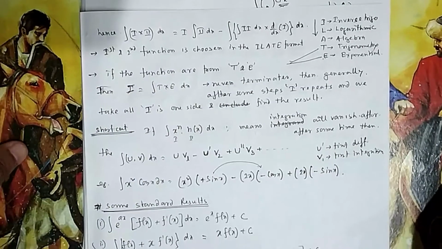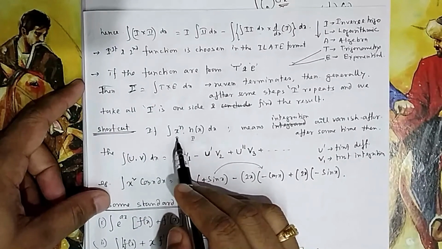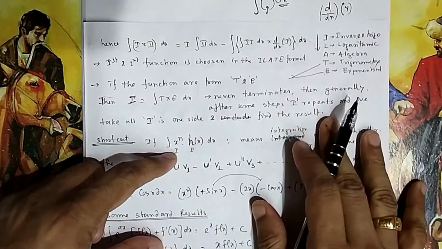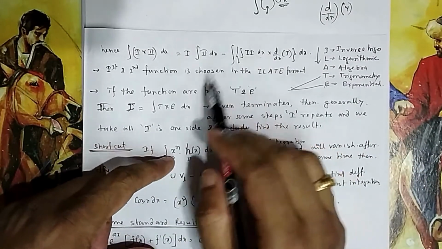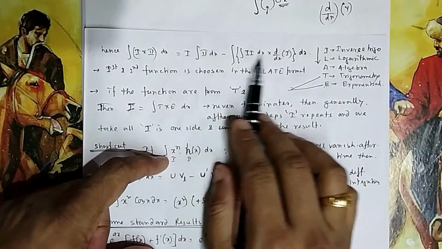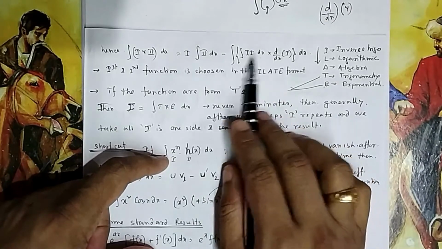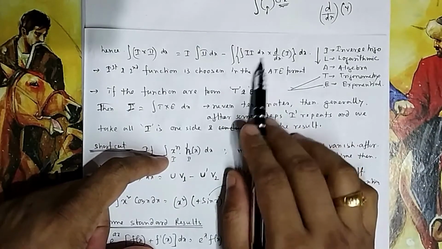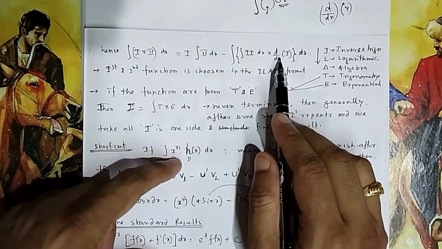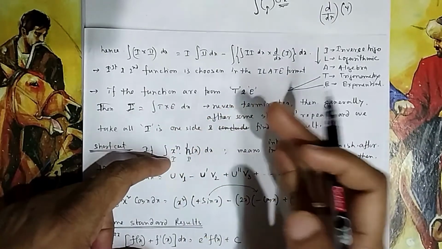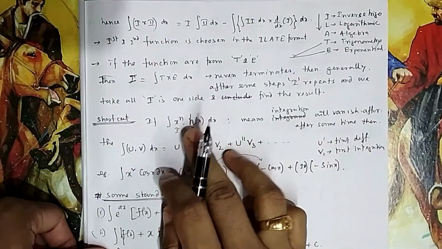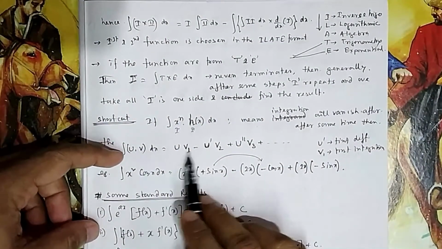You will see examples. Now there is a shortcut. Shortcut means if it is x to the power n into any other function, because x to the power n is algebra into some other function. What happens? If you take algebra as the first function, every time you will be doing differentiation of the first, and there is no integration of it. If you continue by parts one more time, you keep on doing by parts. At the end this differentiation will vanish, because x to the power n will vanish somewhere. So if it vanishes after some time in by parts, you can apply this direct shortcut. It will save lots of time.